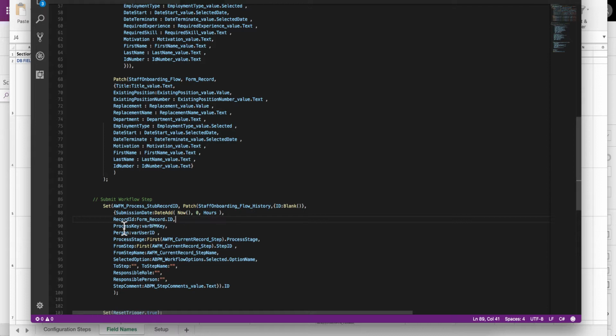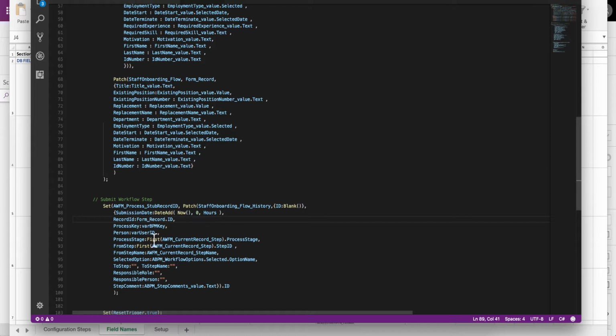Then we're writing the process key. In this case, the staff onboarding process key tells Flow which process we're working with. We've set that in the OnStart event on the first welcome screen of this app, and we're now just writing that in the history as well. Then, for the person column, we're writing the current user's ID, and this is also a variable that we set in the OnStart. If you didn't set it in the OnStart, then over here you'll just specify User(), open bracket, close bracket, .Email.